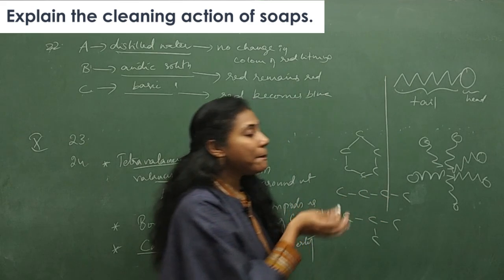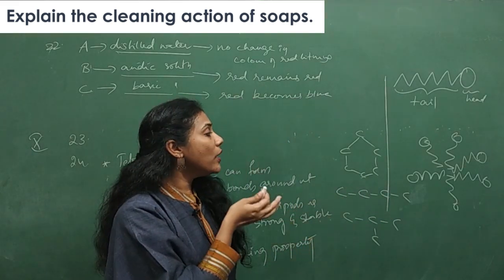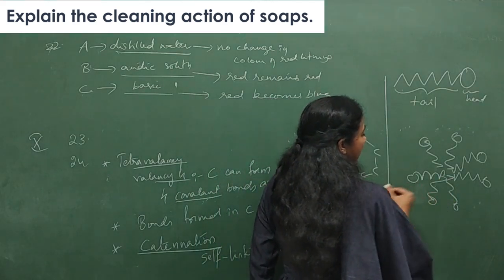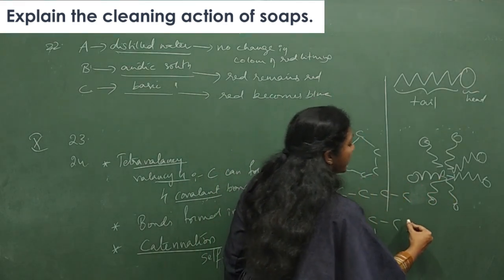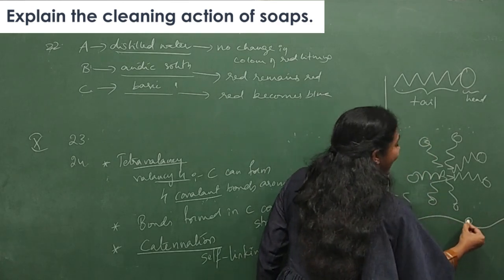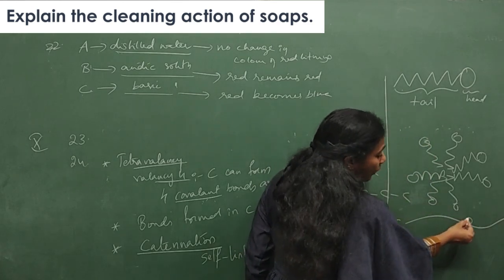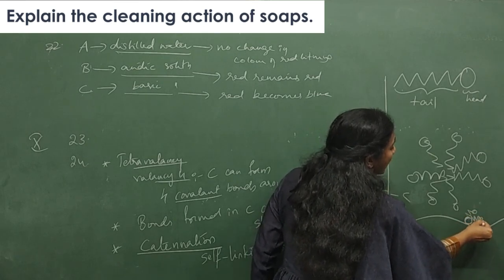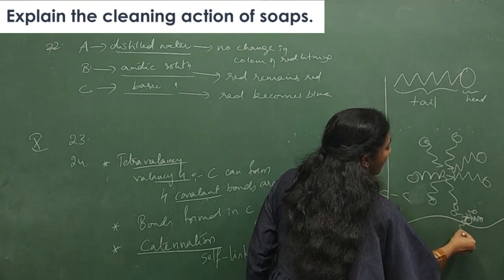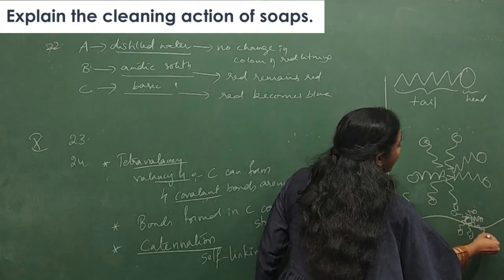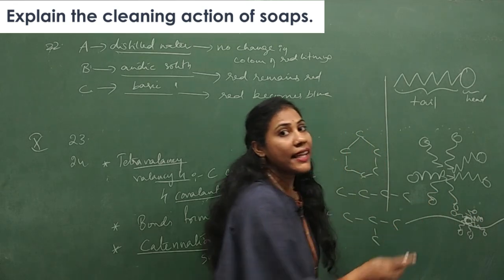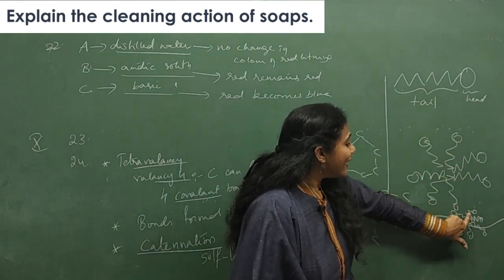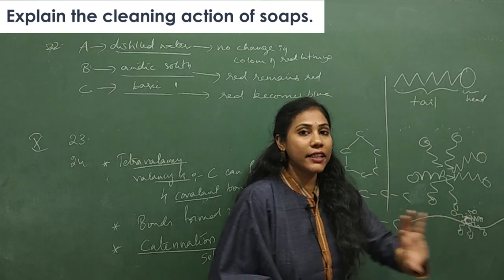So first step is forming micelle. Soap molecules will arrange themselves in a particular structure called micelle, right? And now these micelles are formed around the dirt. So imagine if this is the dirt, here the soap molecules get arranged in the form of micelle around the dirt. Usually the dirt is some organic particle. Tail is organic in nature, no? So tail gets attached to the dirt particle.